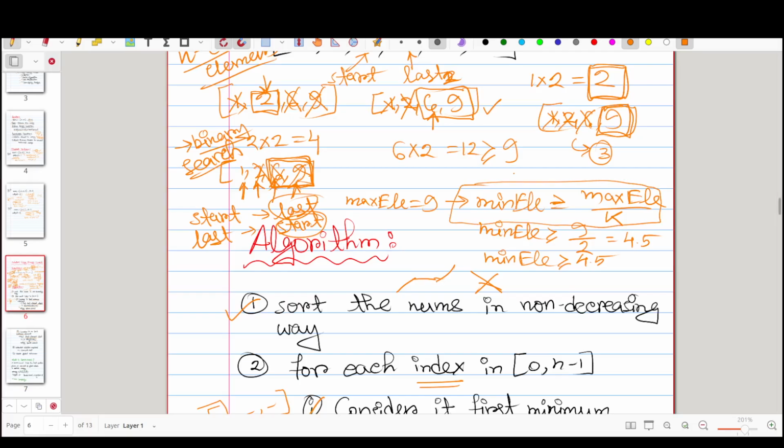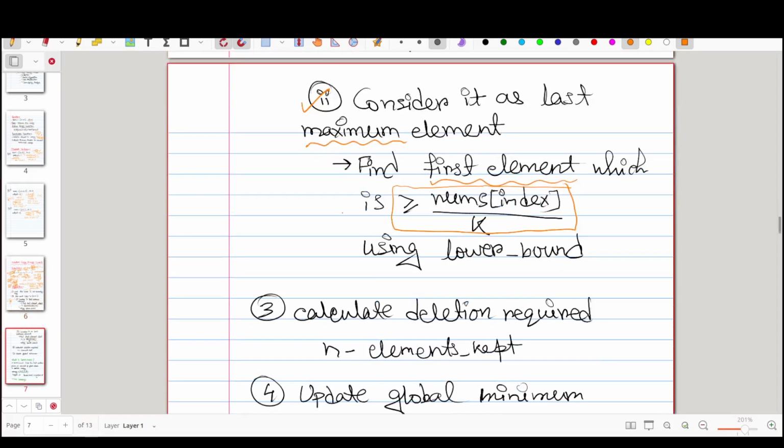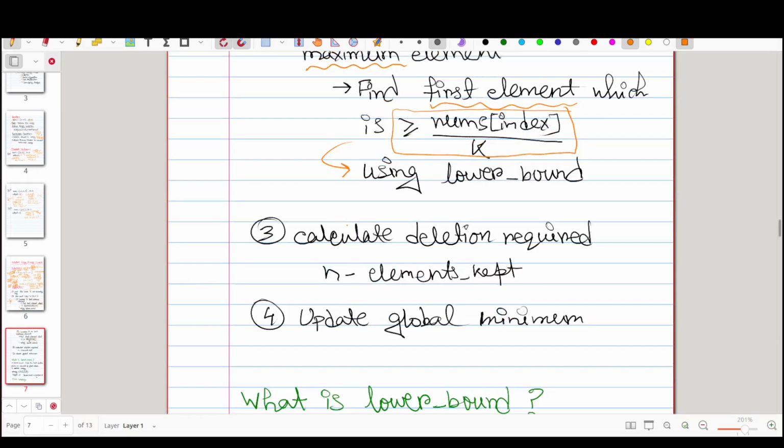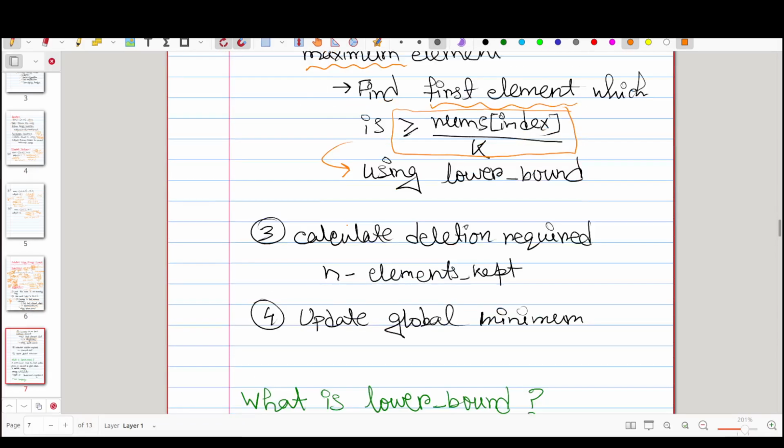We also find this index using the lower bound, and after we get all these valid ranges, we just subtract from n, so that we get the number of deletions, and we update the global minimum accordingly. So this is the algorithm.